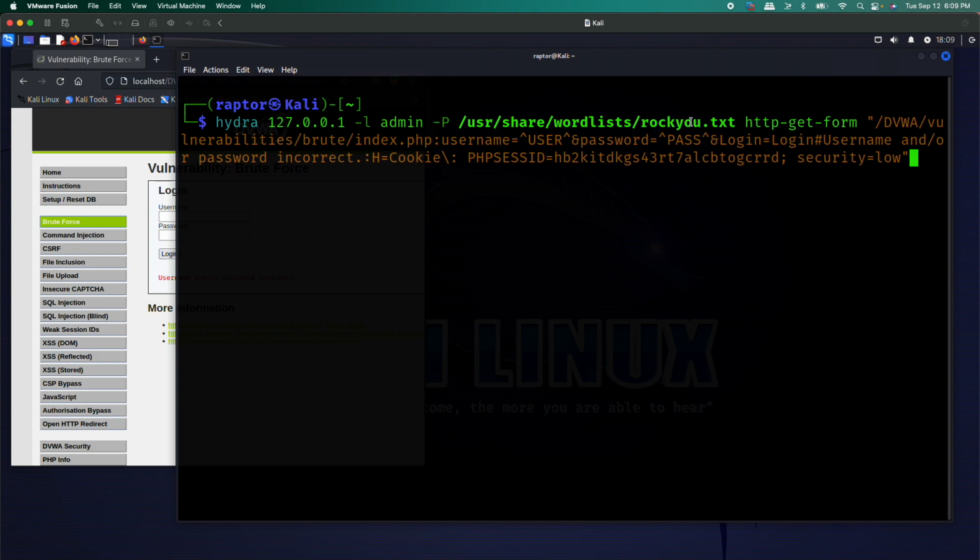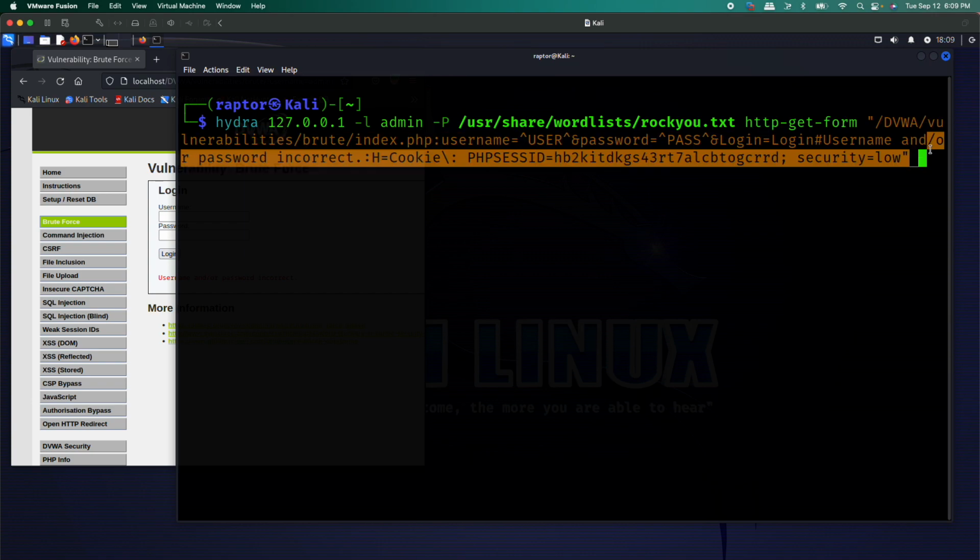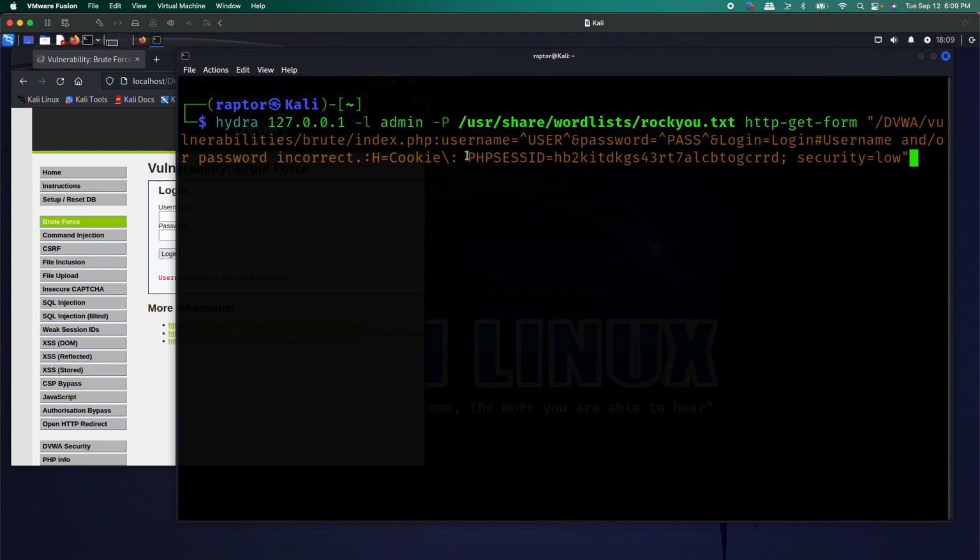Then we are providing the path of the text file rocky.txt, which is at this location in my system, and then we are telling it to get this request and go to this path, using the login ID and password, when the security setting is low. This cookie is a bit different from the one you saw earlier because I already used that one, but this is the cookie session, and then we just fire it.